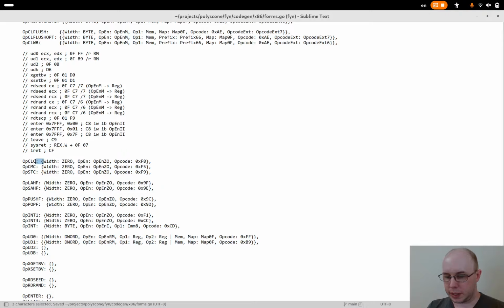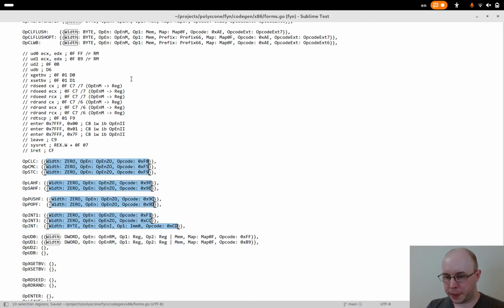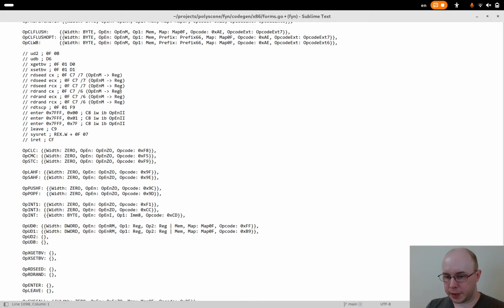And all of these actually need extra curly braces in here. Let's just go and add those. So that's those two done. Then UD2 is the same, but the opcode is 0b, and instead of having any operands, this is now ZO again. So we'll take out these operand matches. And because this is ZO, we'll do width is just matching on 0 in this case.